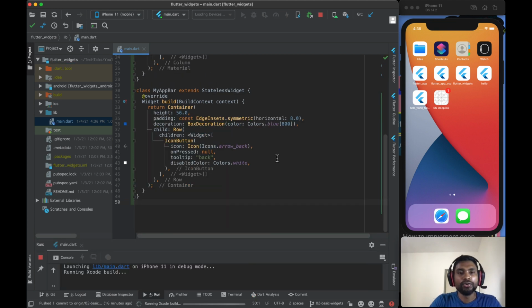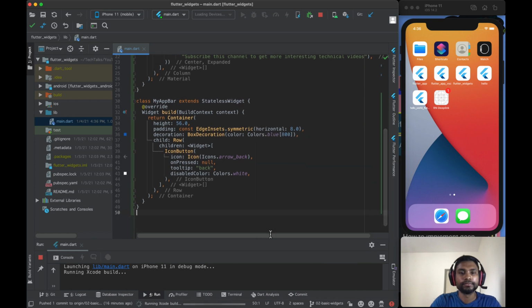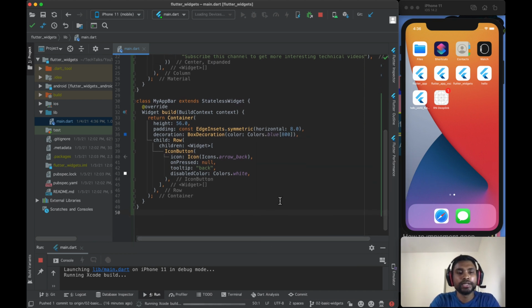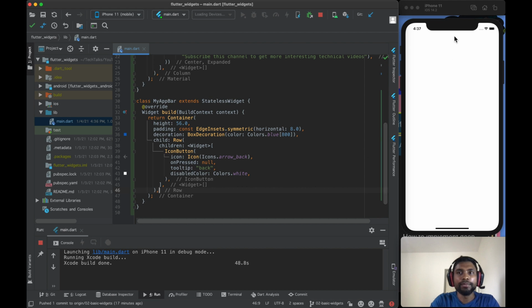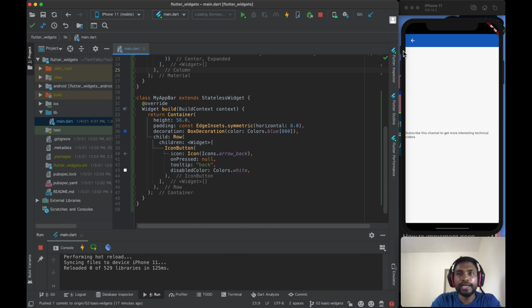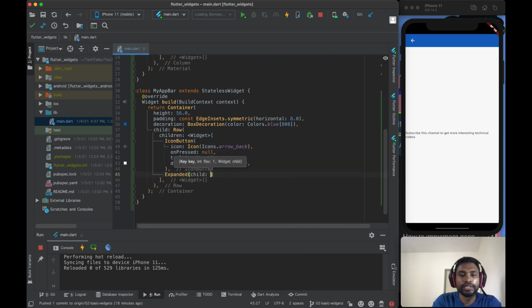Let's run this app to see how the UI looks until now. Since this is running for the first time from this code, it might take some time. Please be patient. This is taking more time. I'll fast forward this so that we can save time in the video. The Xcode build is done and the app has a white screen now, and it is loading our UI. You can see on my screen that we have created an app bar which is blue with a height of 56, and inside that app bar we have one child called IconButton which is back and which is visible on the screen.